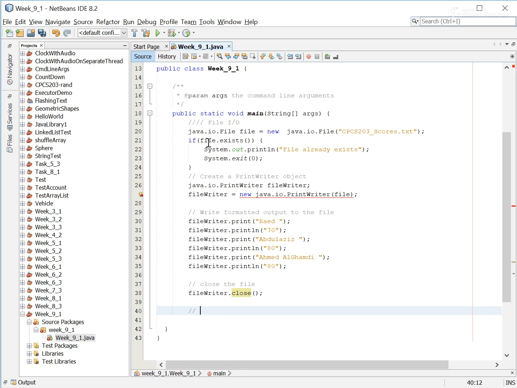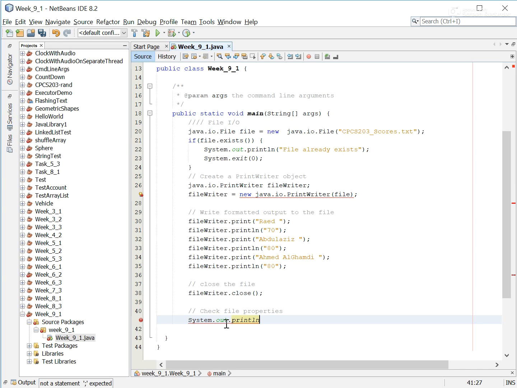So now that we have created a file, written some data to it, and closed it, let's check some of the file properties for this file, and I'm going to print these out. System.out.println. I'm going to do a lot of these, so just copy paste this.